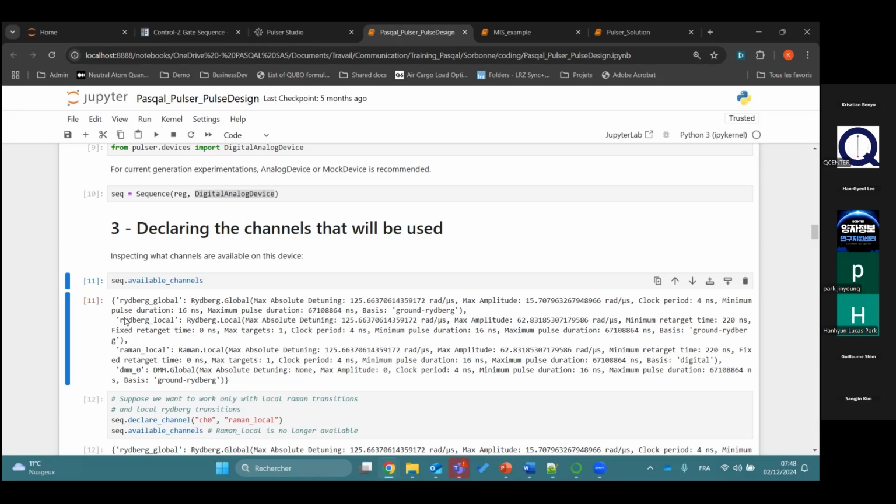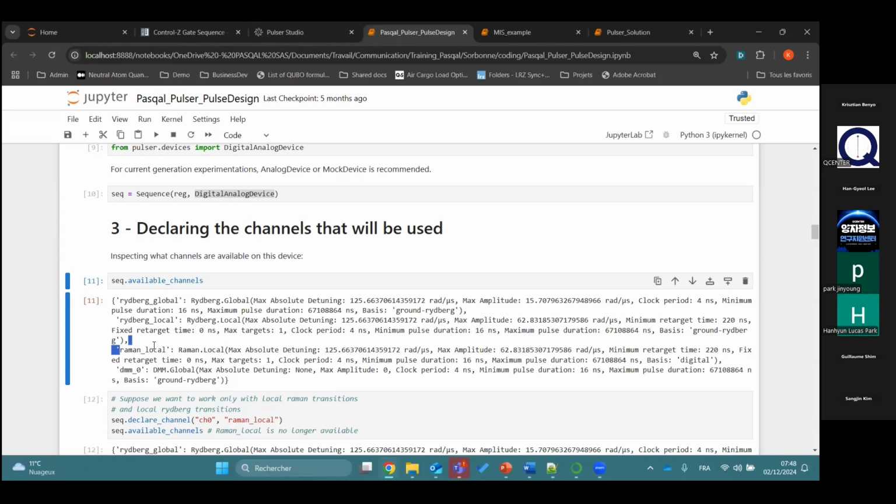As a reminder, this is the channel you would be using to instill entanglement, especially local entanglement, when you would want to build quantum logic gates. So this was one of the channels we used to build the Control-Z sequence, for example.